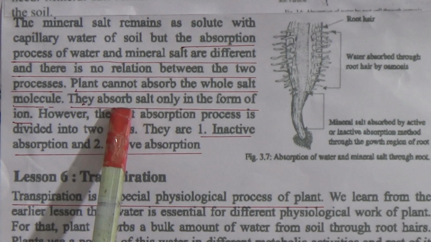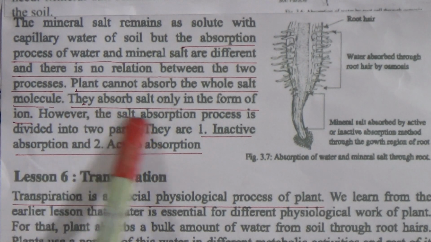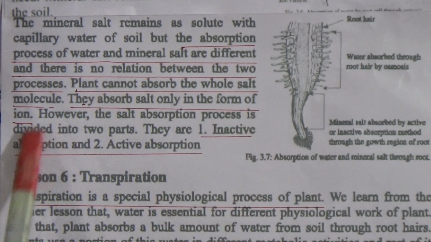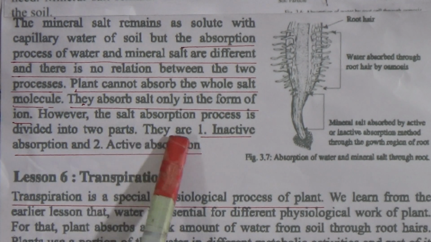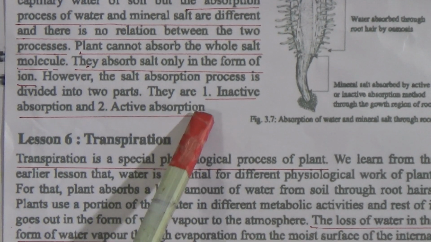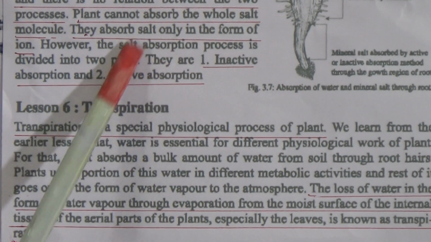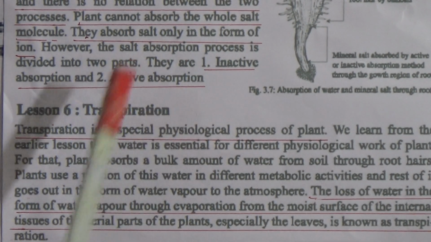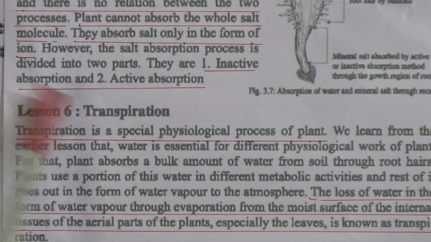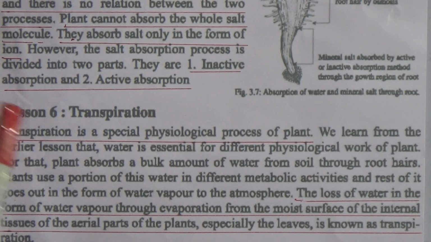It takes the salt in the form of ions. However, the salt absorption process is divided into two parts: first, passive absorption, and second, active absorption, and you will get this in detail in your higher classes. And come to the next lesson, transpiration, and this is a very important topic for you.